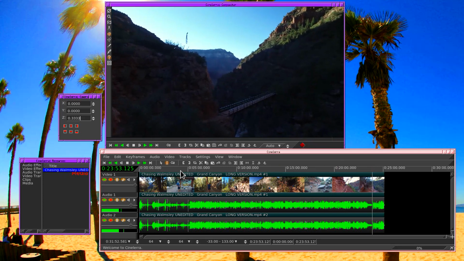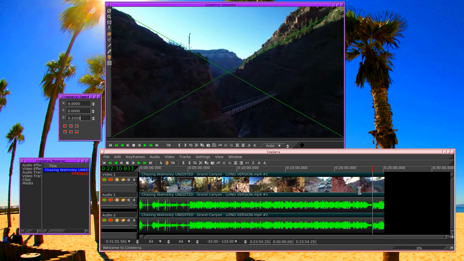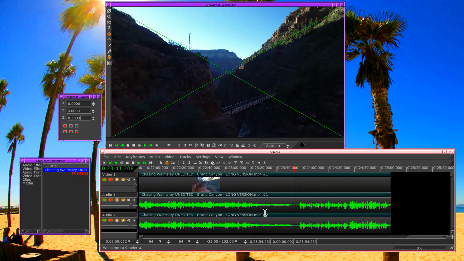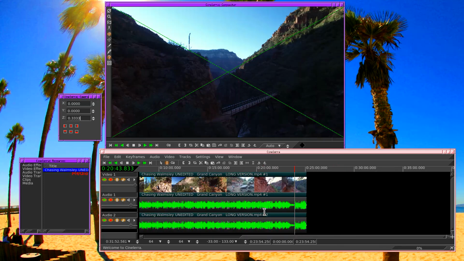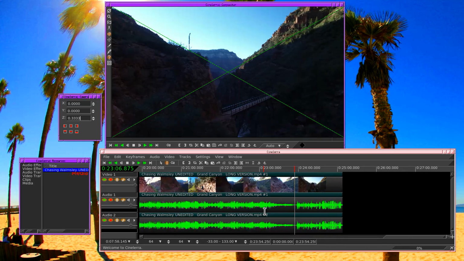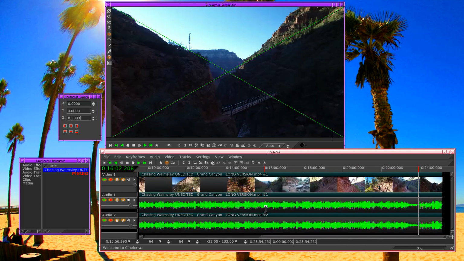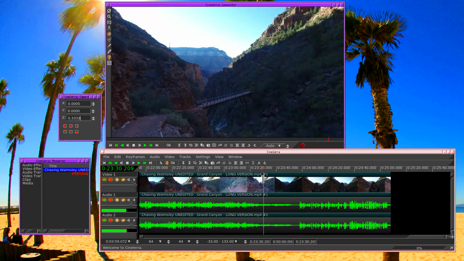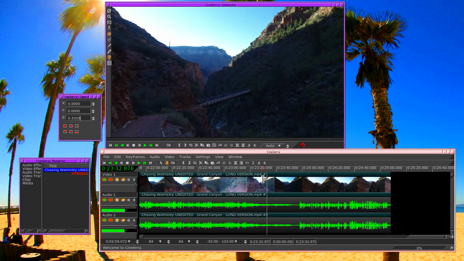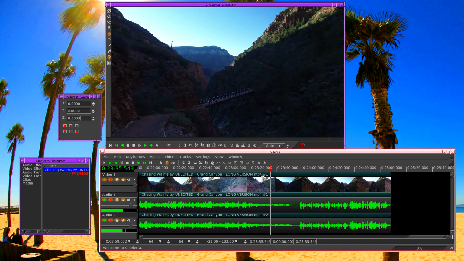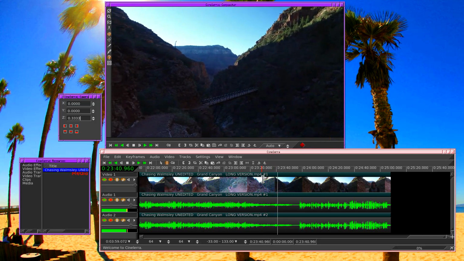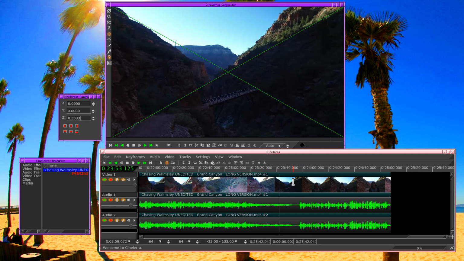So I'm going to take this last segment here. I'm going to navigate the timeline by using the cursor keys. So if you press the up and down cursor keys, you can zoom in and out of where the cursor is. And left and right moves left and right. It's really the fastest way to get around. So here he comes. He's going across the bridge. And then I'll just set a label there.